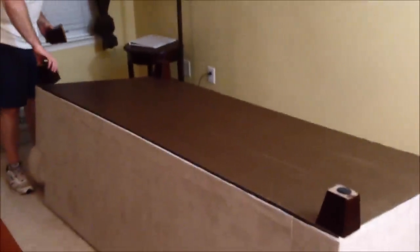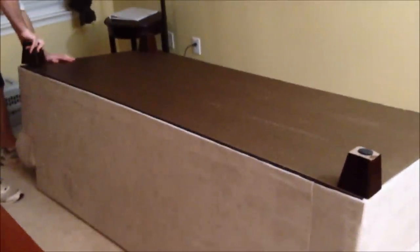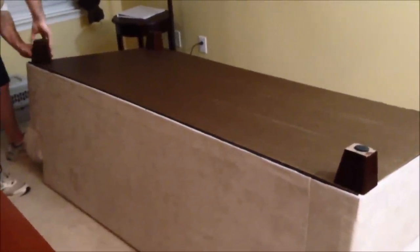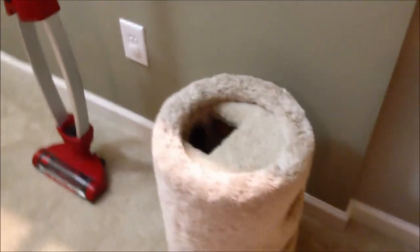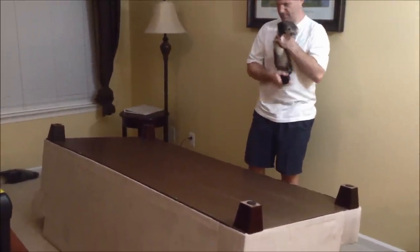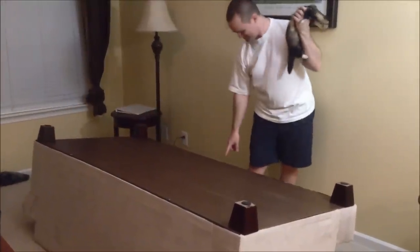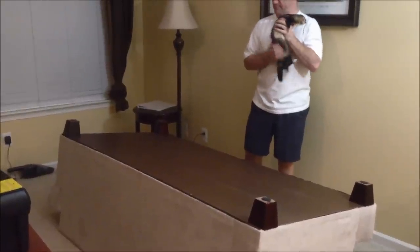So now John finished drilling the holes. I'll show you on this one — he drilled holes through this. Now he put it back on top of the couch and he's just putting the feet of the couch through it. That'll hold it into place, and then we're going to go around and put nails in also to support it, so it'll stay on the bottom of the couch a little bit better. There's Joey! So all the feet are back in the couch. We have put six nails in the board. John's going to point to them like a flight attendant. Good job. Now we are done putting that in and we are going to flip the couch over.